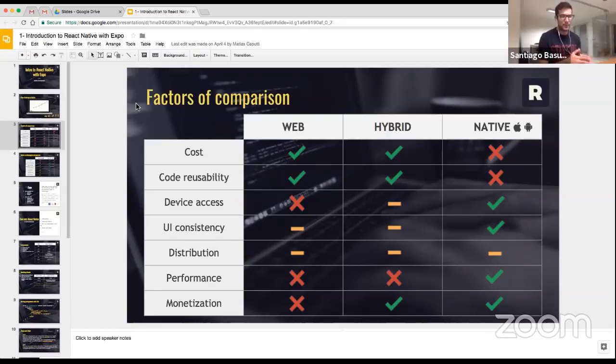That gives your user the best experience. It's going to be energy efficient and CPU efficient. It will have native components. When you use Twitter on Android, you will see the interactions natively included in an Android device. When you use Twitter on an iPhone, you will see other native components.